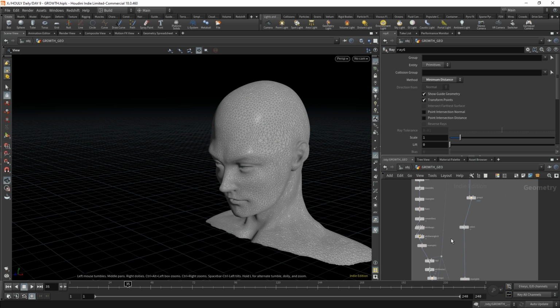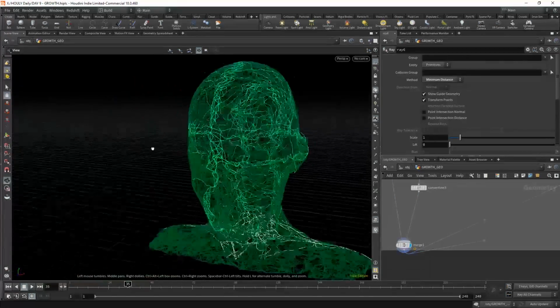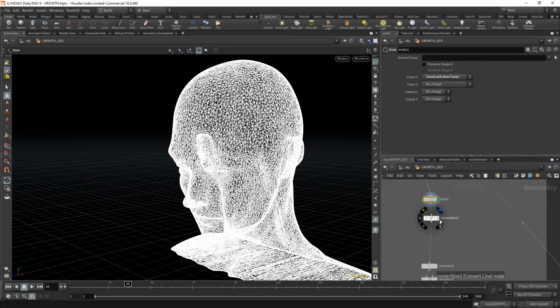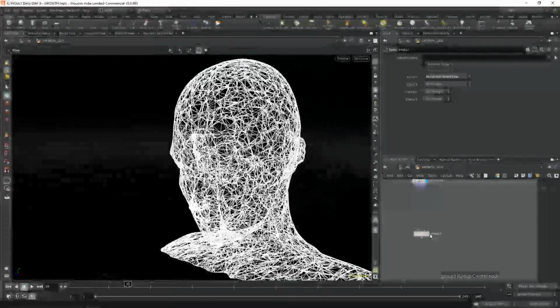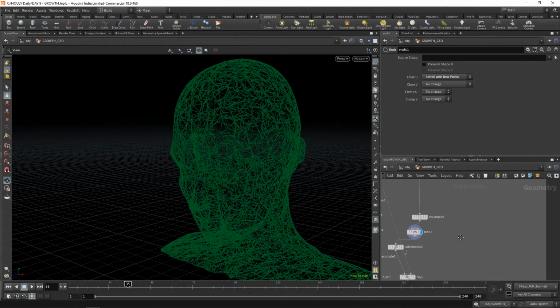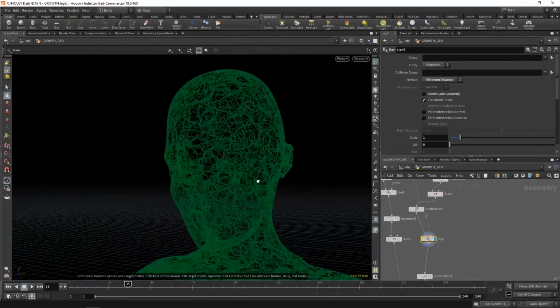In this setup, I start by creating some guidelines, right? Where it should run along. So that's this over here. Unroll, which gives you a wireframe. Then you resample and you attribute blur, so it smooths it out. And then you resample it again, fuse any points, do a bit of noise, and then ray it back down so that it stays on the geometry, so you end up with that.